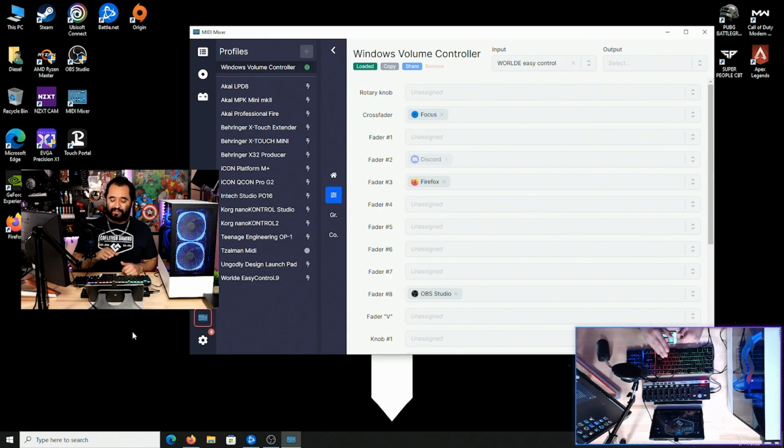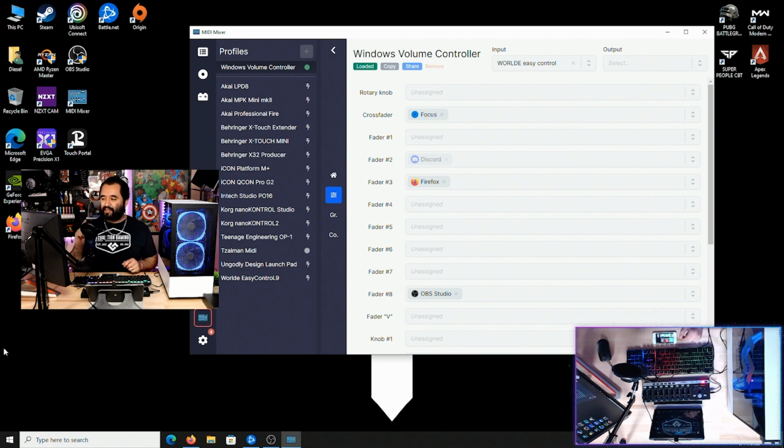Now what's neat about this is you can also assign OBS to it. As you can see, fader number 8 is OBS. And if you get a really loud alert, those alert noises come through OBS. You can literally just run over to your fader 8, or just not run over to it, but you know what I mean, and turn it down, and you won't have to blow your ears out for your alerts.